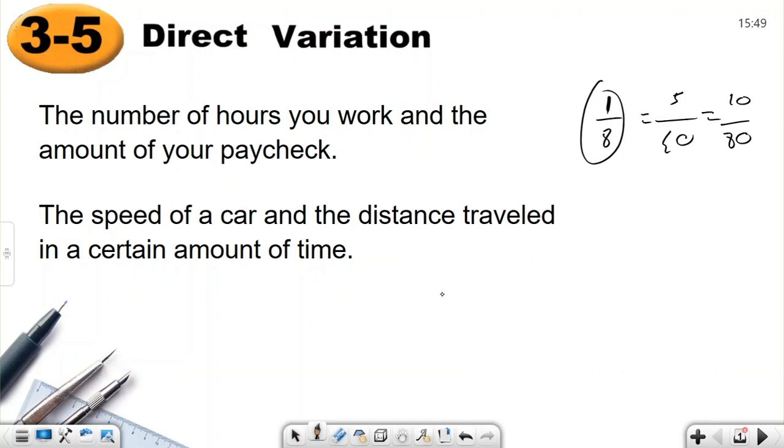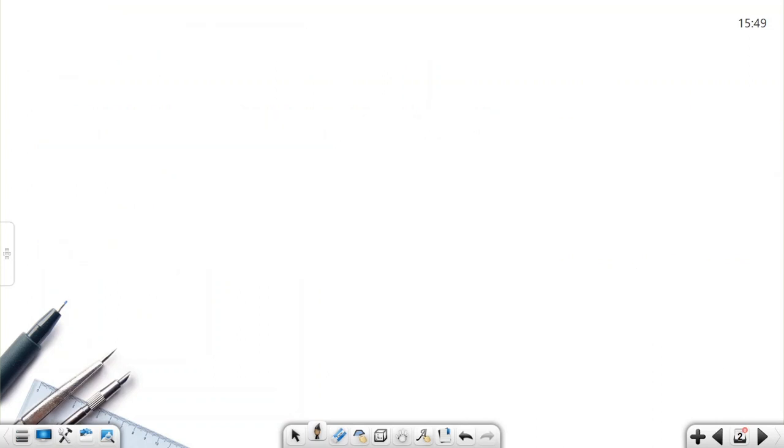You can think of the same idea. If you travel 60 km per hour, how many kilometers will you travel with the same speed? The speed is constant. Think about it: 3 hours, so it will be 180 km. If you continue for 5 hours, it will be 300 km in 5 hours. So these are some basic examples. And don't forget, when we talk about direct variation, it is a constant rate of change.